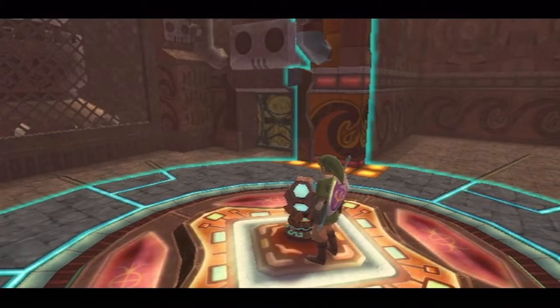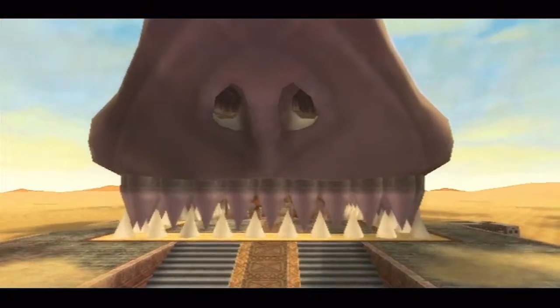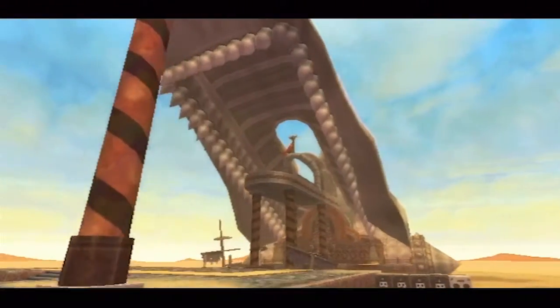But finally we can put that time shift orb down. And that opens more of the pirate stronghold, or that might be the exit. It could be just me.